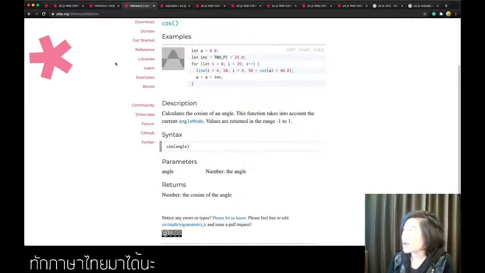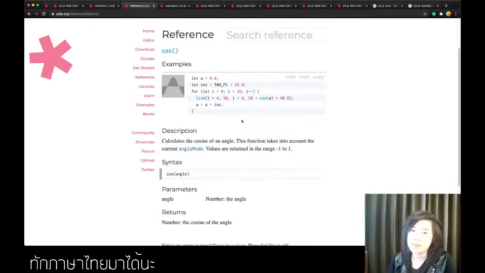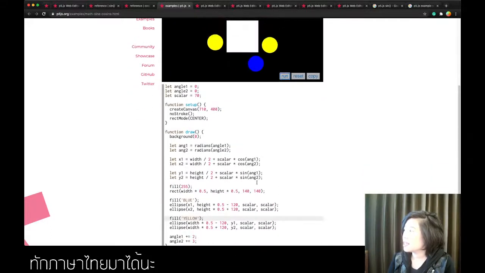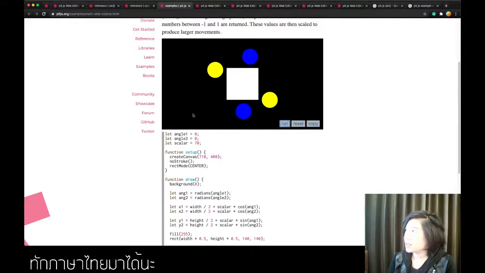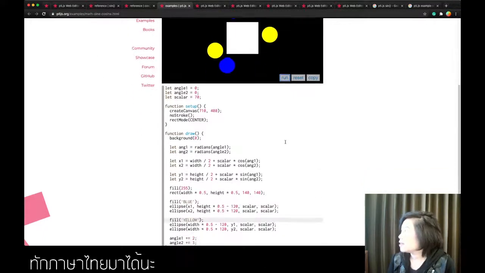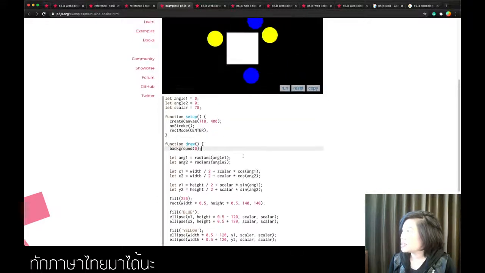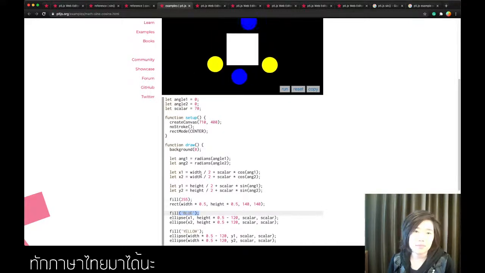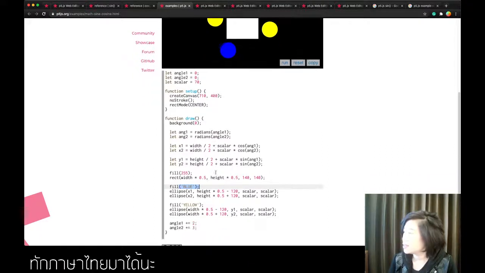And in the same way, cos also gives you kind of the same thing, but in the opposite way. So this is what I found. One thing that's very good about P5.js is that the example is very clear, and you can live edit it here to see how things actually move. For example here, I already filled the blue and yellow, so you can see the reference very clearly.